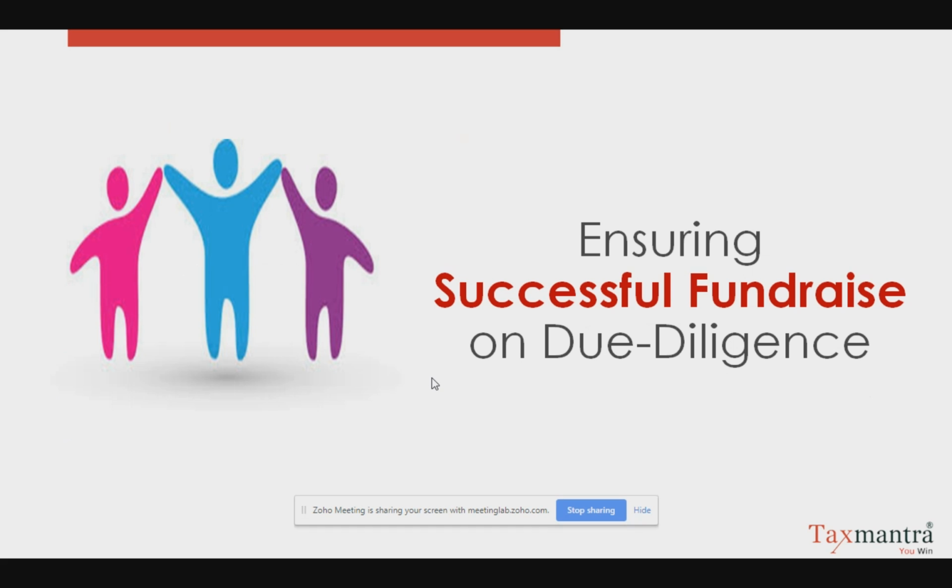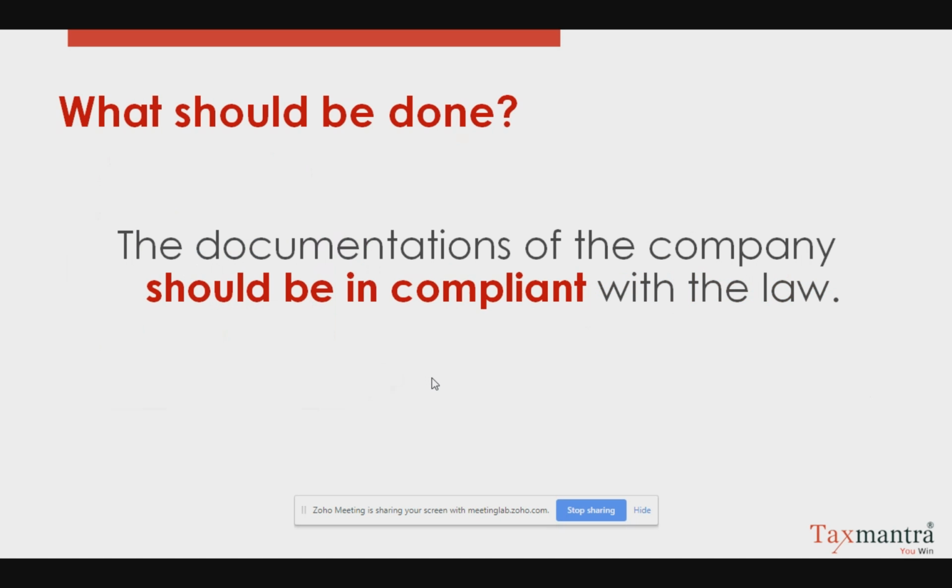The first thing: the documentation of the company should be in compliance with the law. Every document that you prepare, starting from incorporation, should be in compliance with the law. It doesn't make sense to simply keep whatever documents you got in the record of the company. That doesn't serve the purpose. You have to do it in compliance with the law. If it is not in compliance with the law, even if you have maintained the documents, it doesn't matter.